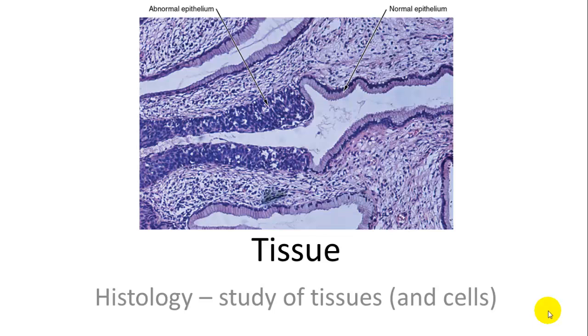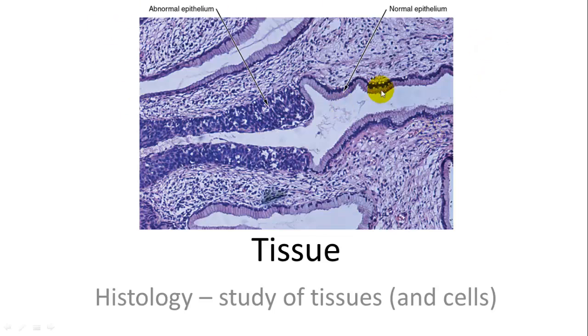And really the way that we study tissues, at least on a microscopic level, is by looking at the cells within there. So here you can see a slide of a tissue, and within the tissue you can see different types of cells. Now another branch of histology is pathology, which is studying diseases. And one of the ways you can do that is by looking again at the tissue.